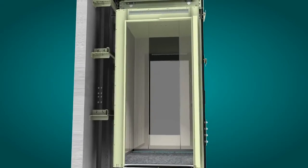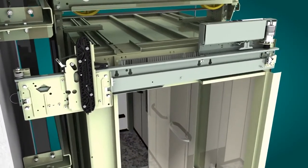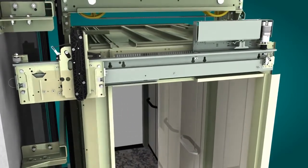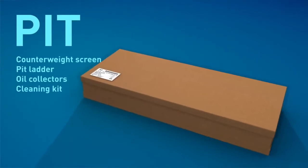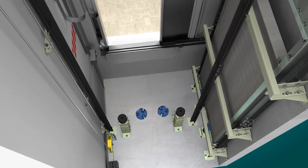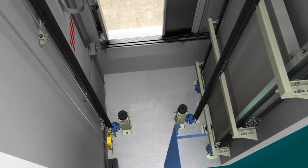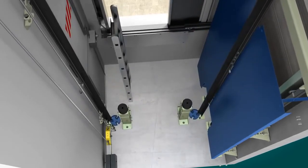It is now time to assemble the car door. The pit components can now be put into place. The counterweight screen is fixed to the guide rails, and should it be applicable, the pit ladder is fixed inside the pit. From this point onwards, the electrical elements can be assembled.